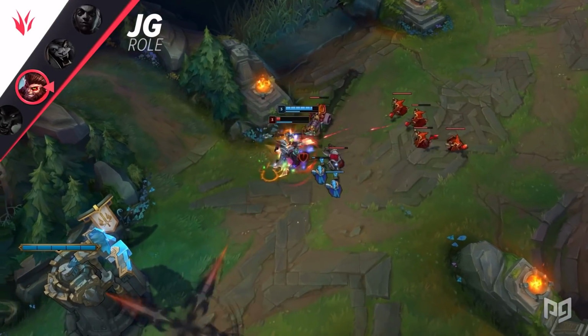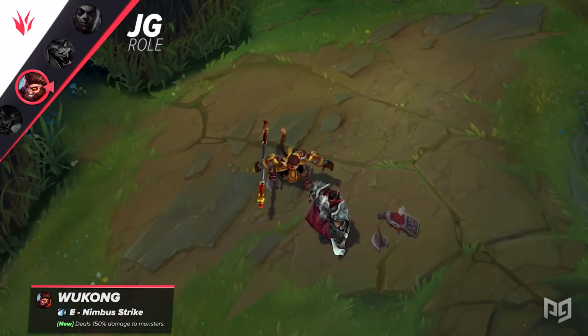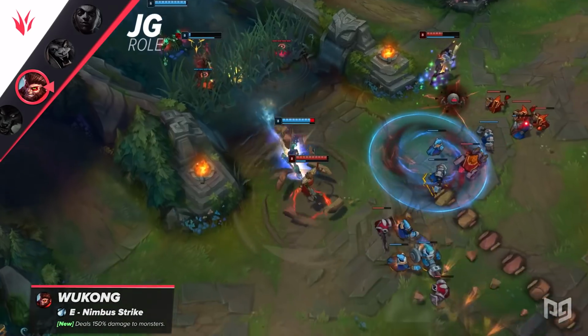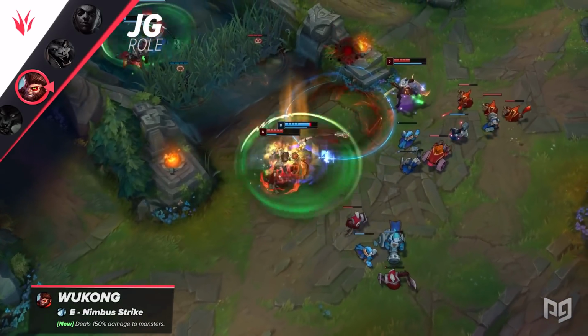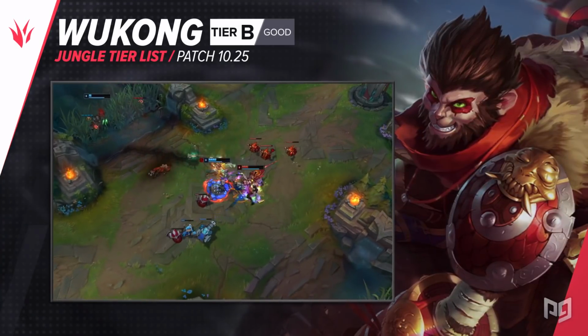Wukong jungle has been underperforming, so his E now deals 150% damage to monsters. This will help out the players who pick him as a jungler, because he's been underperforming severely when compared to his top lane counterpart. Wukong will be a B tier pick for this patch.